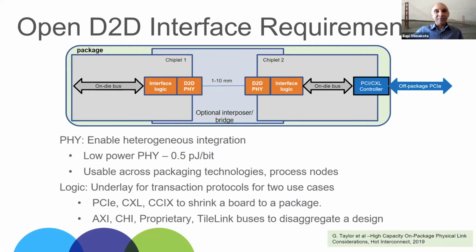Basically, if you look at something like PCIe, the natural question is, why don't I just take PCIe and use it between die? PCIe has a power cost of anywhere between 8 to 10 picojoules per bit, so what you're looking for is a dramatic reduction in power costs. Now, the next natural question is, why don't I just take a highly parallel on-die bus and move it off die? And that's a perfectly reasonable question.